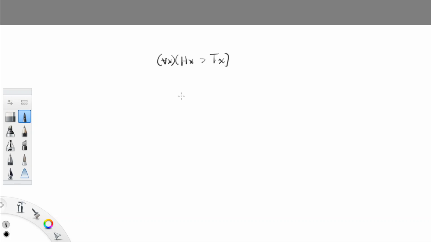If we're to form a uniform substitution of this generalization, we would drop that quantifier and with it the outer parentheses, and then we would replace the variable x in all occurrences with the same name, any name we like. We can go with the lowercase g here if we like. That's an individual constant in our language. Okay, and so once again we have a generalization and its instance. So that's another example.